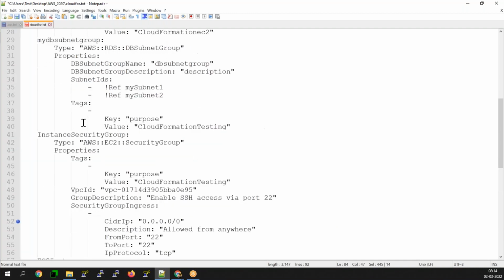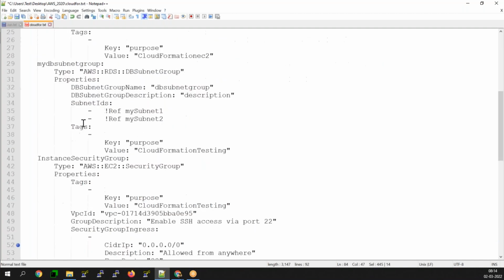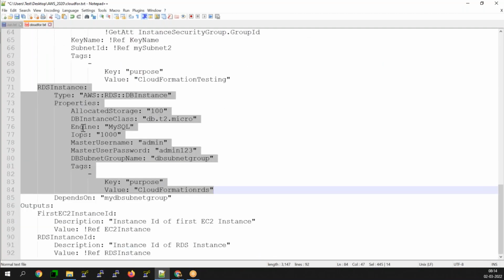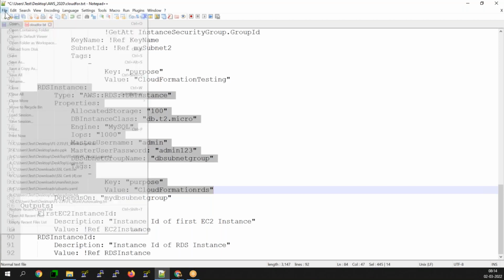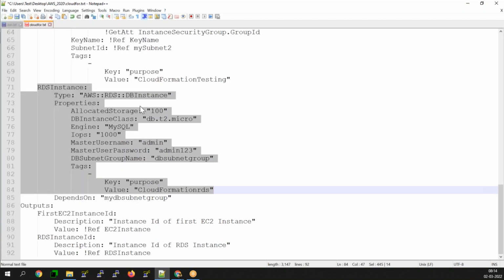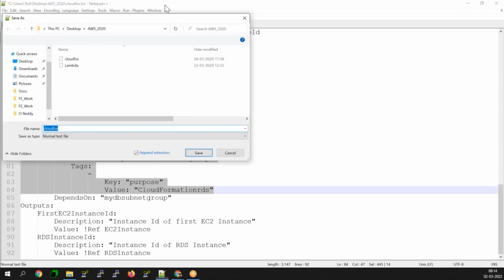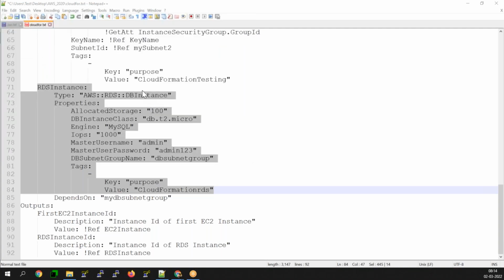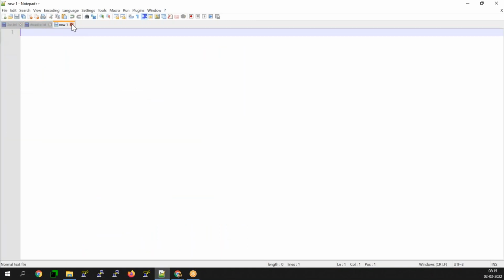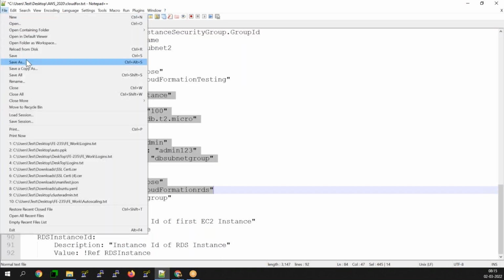All these things you have written in the respective YAML format, and you've been providing the respective input here. Now let's save this in an appropriate location, wherever you feel. Generally, this is going to be stored in an S3 bucket actually.